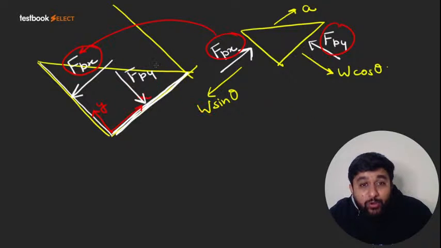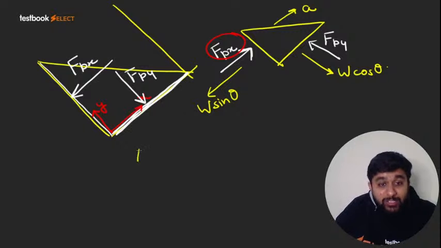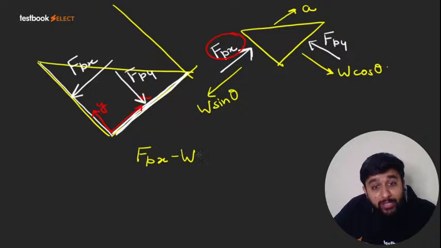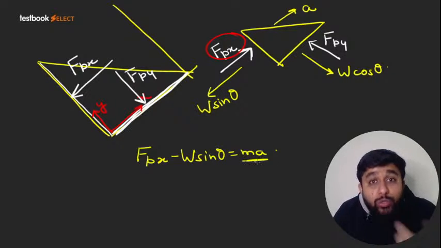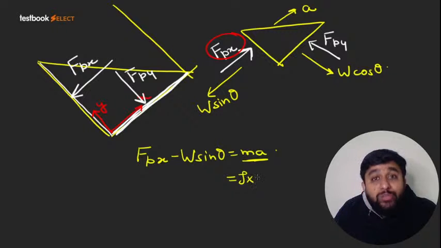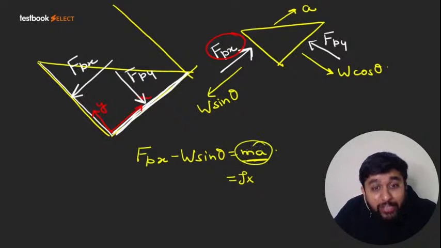So what can we do? We can solve the free body diagram of the water element. So what will you say? You will say pressure force along the x direction minus W sine theta is equal to MA. Now you can find out the mass. How? You know the volume of water, volume of water multiplied by density. So that will become rho into 10 centimeter into 20 centimeter, and you also know the acceleration value, which is 3.66 meter per second square. So the right hand side is known to us.